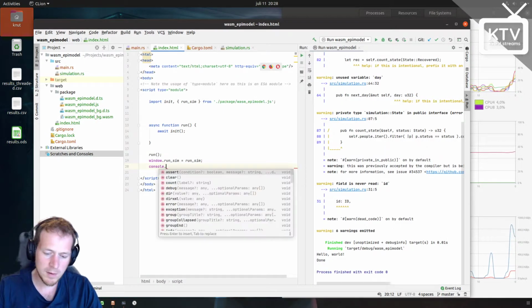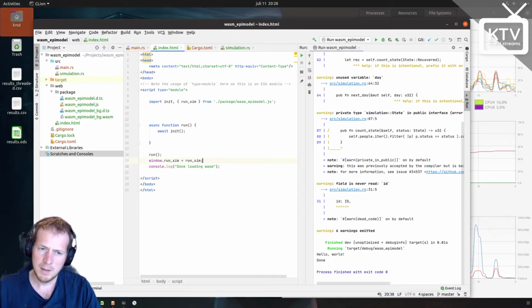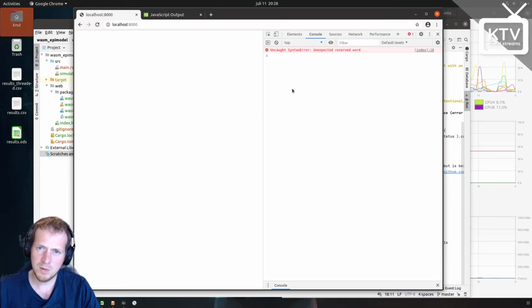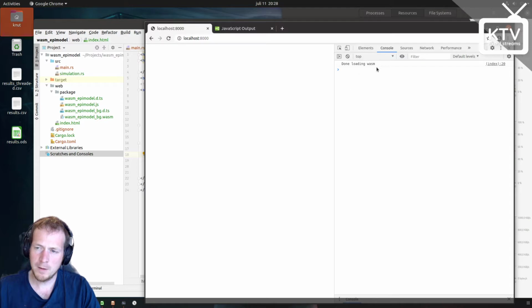So console.log, then loading wasm. Do we await this one? Do we have to do this? Can we do that from there? Not sure. Then we await that to finish before we continue execution. Unexpected use of await. It's not good. This. Done loading wasm. Run sim. And it goes.